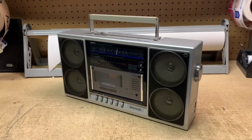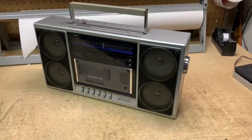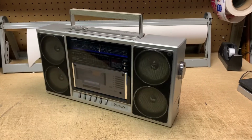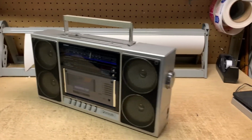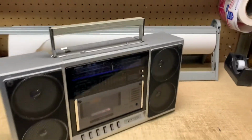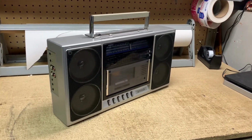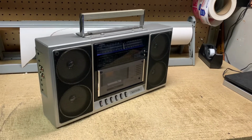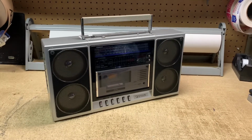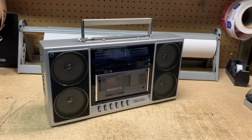This is the last of three of these Panasonic boomboxes, RX F35s. I acquired three of them at an auction several years ago, and they all needed servicing to get them completely working, and I kind of put it off because they didn't seem to be that valuable at the time. And then I revisited them earlier this year, and this is the third one to sell for parts and restoration. The value has gone up on these, very much sought after. And this one sold for $125. The radio works, but the cassette player does not.